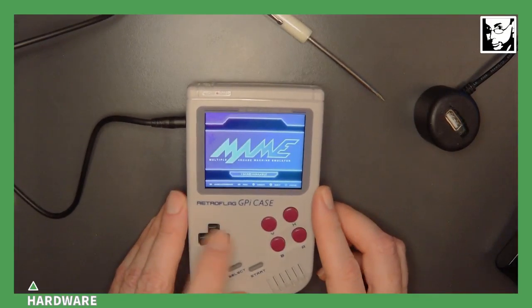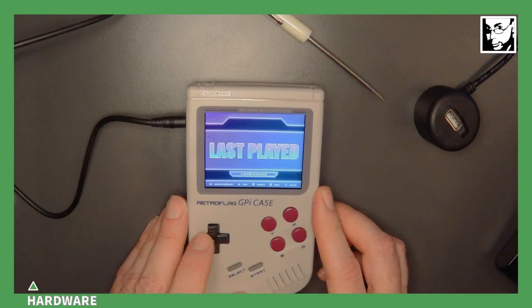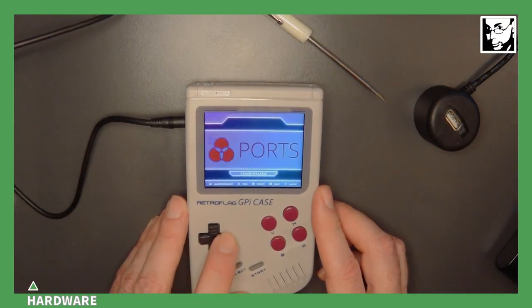Let's go back here. And you can see we've got a couple of games on here. Again, some of the favorites. There are a few on those ports. But overall, pretty pleased with this. Again, that screen is pretty good. It's got a good field of view. It's got good sound. I'm anxious to try out the headset. I'm sure that'll work. And again, it is battery operated, so we'll get the battery working on that.